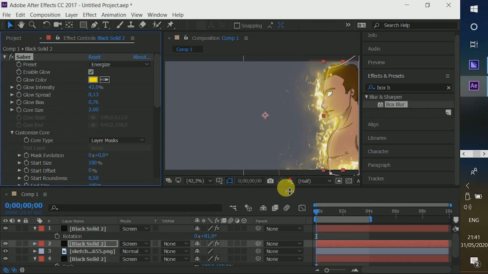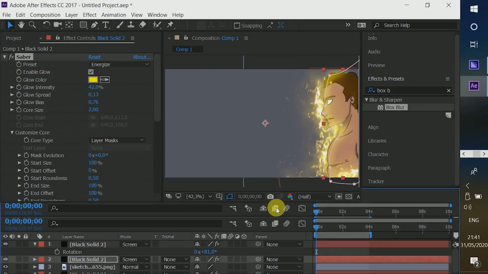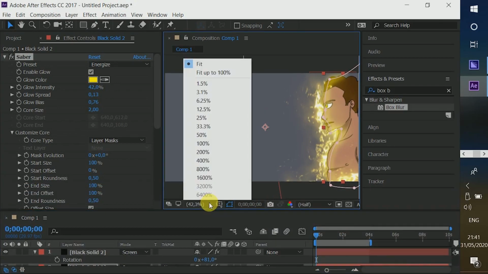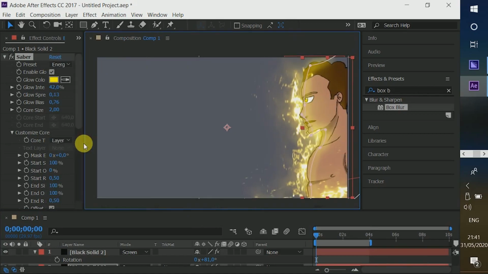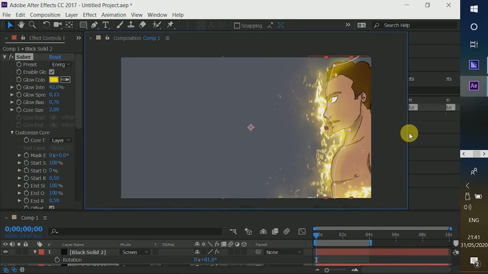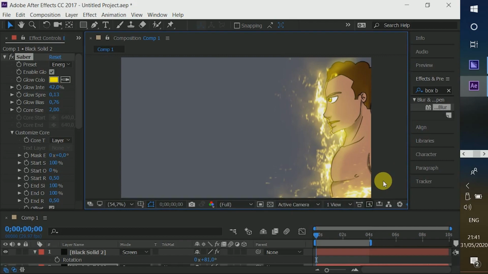the anime aura tutorial. So we're going to try to play this, and if it doesn't work, we're just going to put it in the Adobe render queue because my PC is really lagging sometimes. As you can see, it's very slow, so we're just going to put it in the render queue.